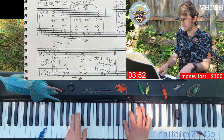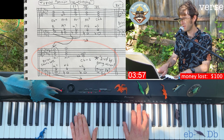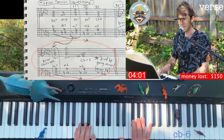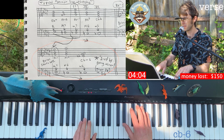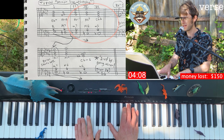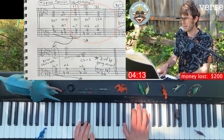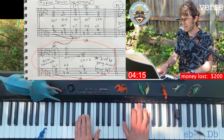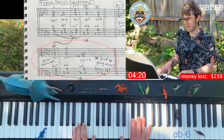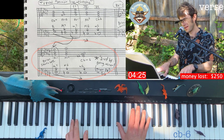So, we want to go to the root, but no. Enter midstream line cliche. And here, he one-ups the line cliche by going minor. You know, typically, the next thing I was expecting, or we could expect, would be just a major 7 chord right there. But by one-upping it, we already weren't expecting this. You know, we're headed somewhere, but he one-ups it by doing that minor 4 in G flat major.